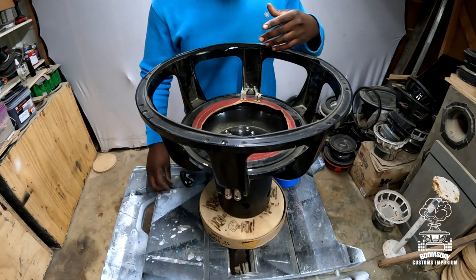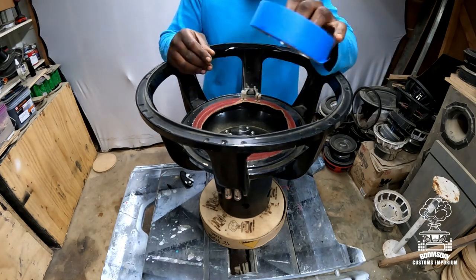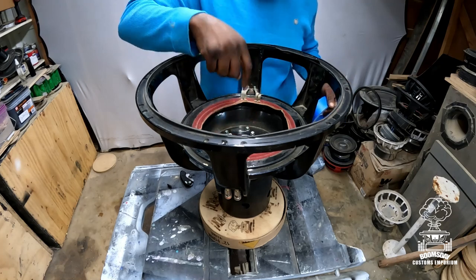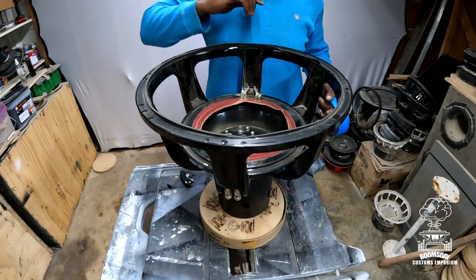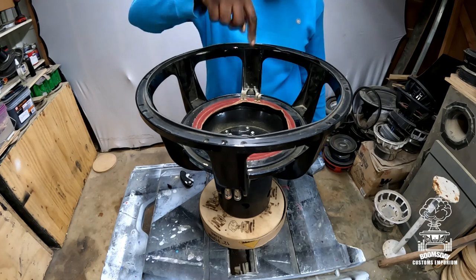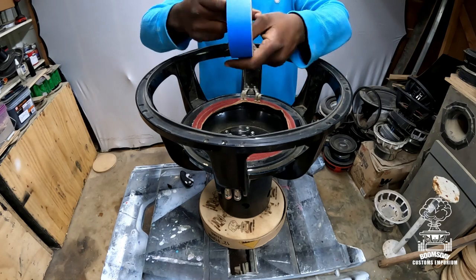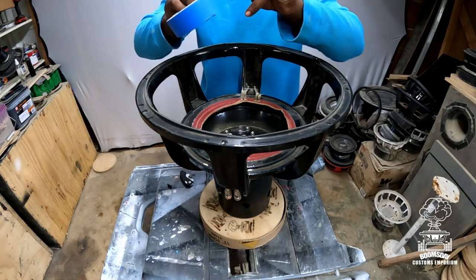All right, so once you got all those soft parts out of the way, the next step is take you some masking tape and you're gonna tape up that gap. You don't want anything falling in that gap that can hinder the recone from doing what it's supposed to do. You don't want no debris or anything to fall in there while you're still cleaning the rest of the basket, okay? So just standard masking tape.